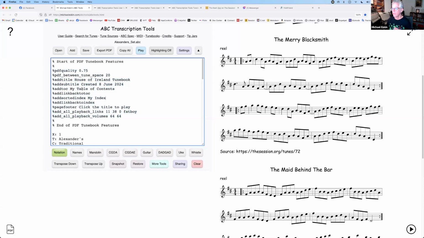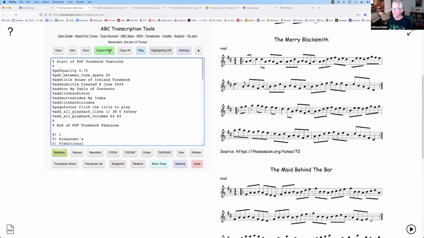You can certainly edit this. You could change my table of contents to your table of contents. There's nothing special about this. It's just more text, but it's used when the tool does the PDF generation to inform it of the additional features that we want added to the PDF Tunebook.